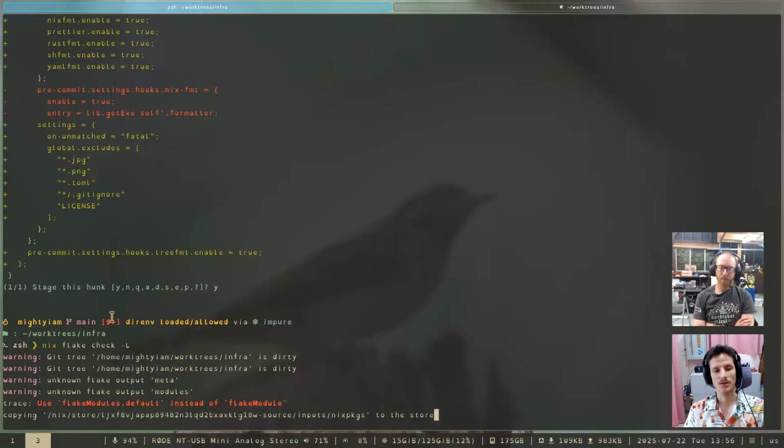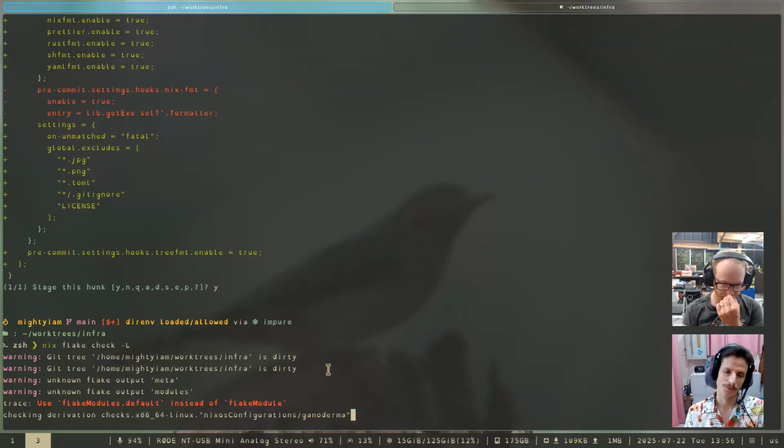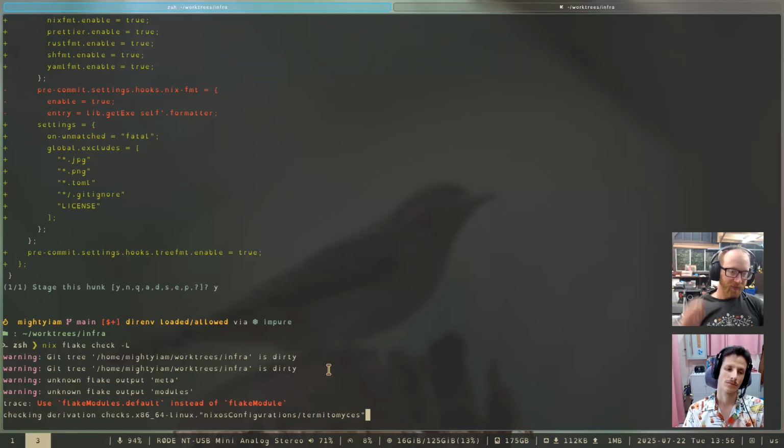Because look, isn't this supposed to be instant? You see that copying to the store? I'm pretty sure that this is breaking eval cache. Room for improvement.